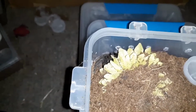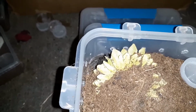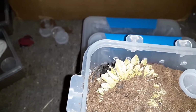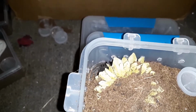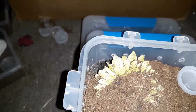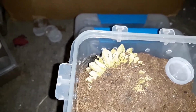And here we have our little Tliltocatl vagans, Mexican red rump. Let's see, this one doesn't always eat on camera, but we'll see. Maybe today would be a good day for that. I'm going to give this one a mealworm, I think. Assuming I could find a decent size. Thought they advertised these were like the large ones, but I'm not so sure of that. These are awfully tiny to me. And this spider is small, but not that small. Alright, I think I'm going to have to resort to finding a cricket.